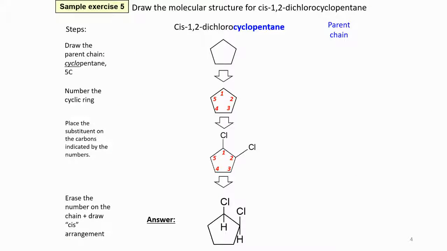Another one is again drawing. So the parent chain is cyclopentane. Cyclo means there's a cyclic. After that, it has one, two dichloro. So you know that this is one, this is two dichloro. But there's a special one that is arrangement, cis. If cis, remember earlier part, when we have cis or trans, we must straighten the chain. So that is how you draw alkane for linear branch and also cyclic. That's all for this part.